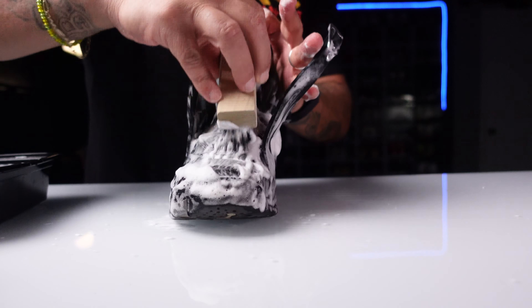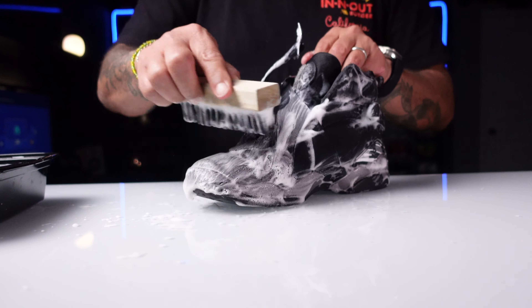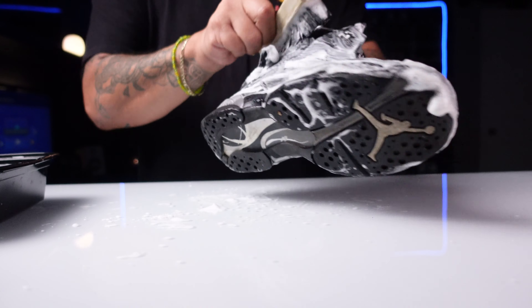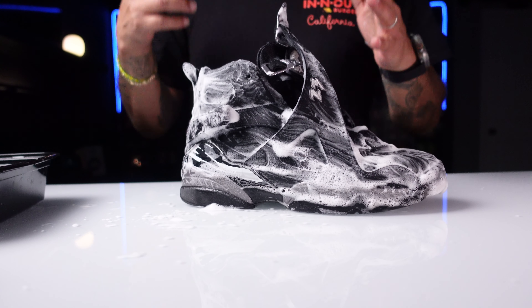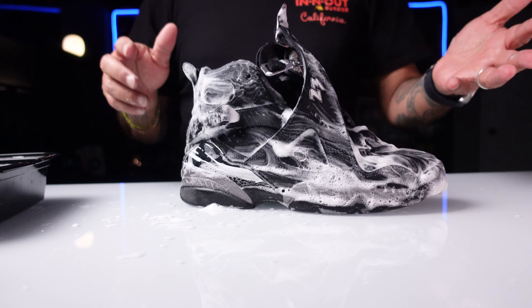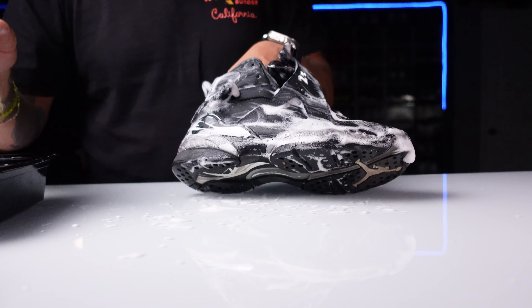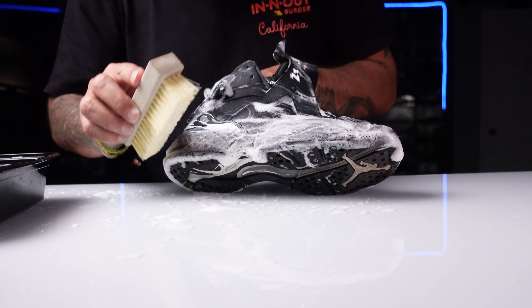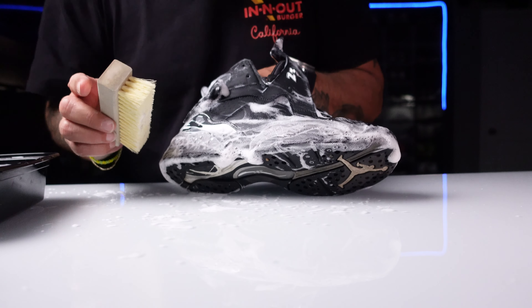So my shoes stayed sticky, stayed greasy — all the product wasn't washed out of the shoe, and it just caused a big mess. Your shoes deteriorate quicker, they get dirty quicker, because they've just got soap sitting on them attracting dirt. Whatever cleaning product you use, just make sure you take a couple minutes to rinse it off. You may not be able to rock them today or even tomorrow, but as long as you rinse the soap off you're good. You can throw them in the washer if you have to — just do not dry them and you'll be golden.